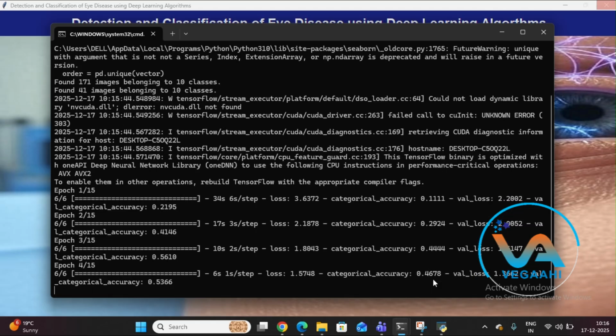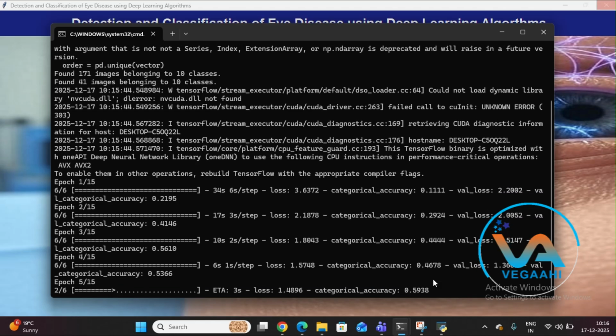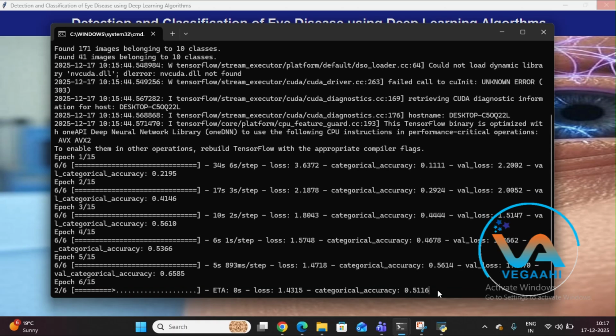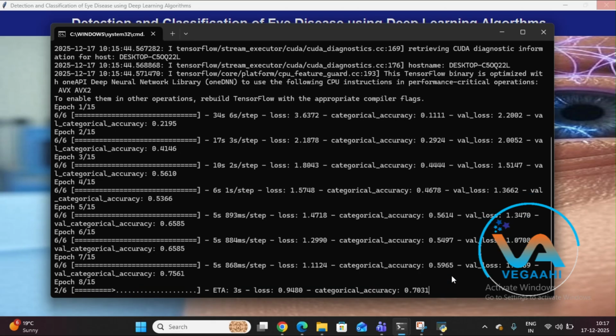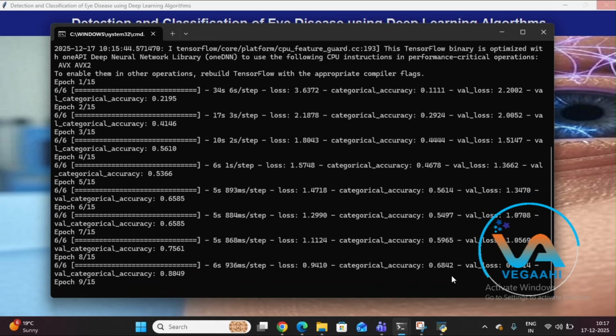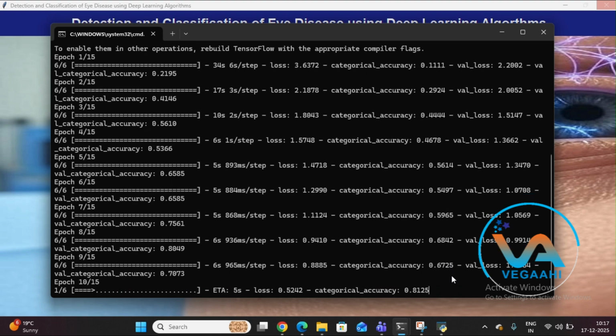And you will observe loss value decreasing, training accuracy and validation accuracy increasing, proving that the model is learning correctly and performing well on unseen data. As shown in the execution flow, this is the process of analyzing these metrics, tuning model parameters, and avoiding overfitting, skills that are essential for real-world developers, AI engineers, and data scientists.